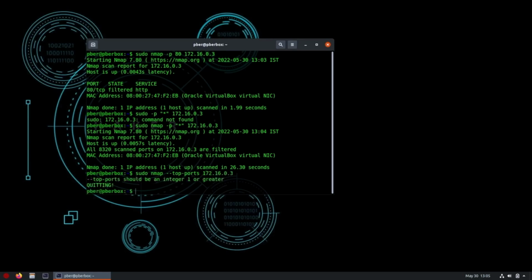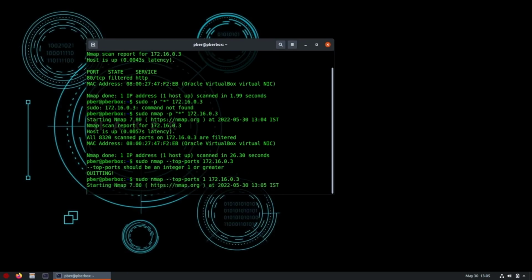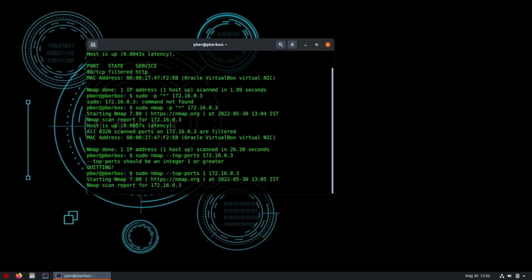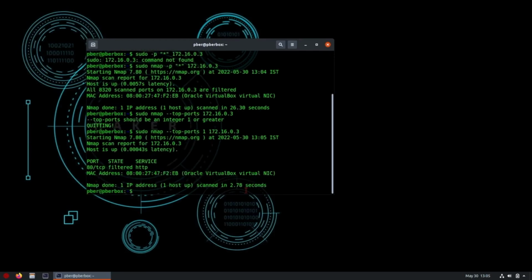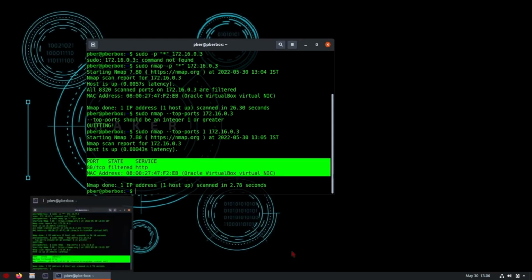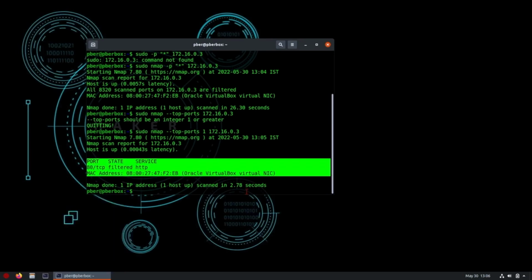I'm just giving the number 1. It scanned and gave the information. So by using this option, you can scan only the top, most commonly used ports. This is how you can do port scanning.